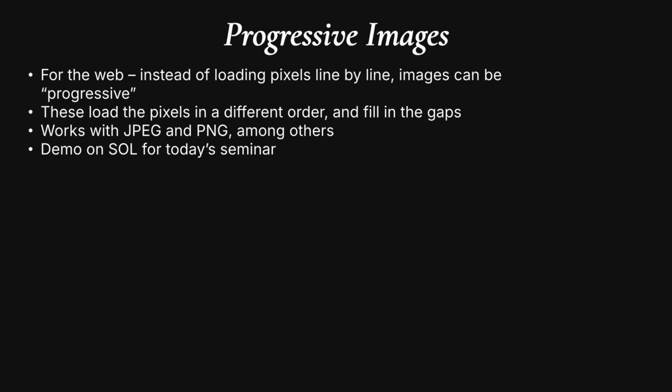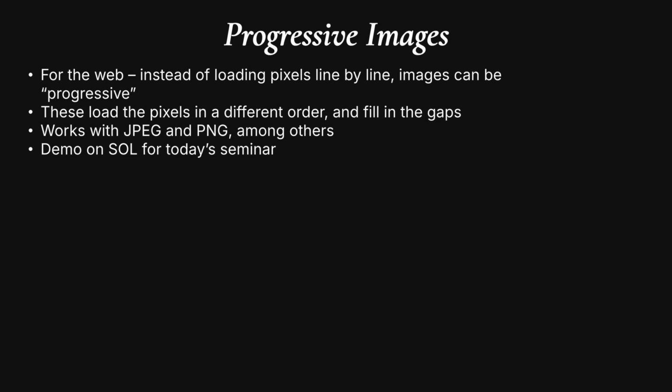I've given a demonstration of that on the Sol page, and there's a very specific way you need to open it, so you can't just look at it straight away. We're going to limit the browser's download speed for that particular site, and then try and open it, and you'll see the difference in how they load. The first one will load slowly from the top down, and it'll be really kind of painful. And the second one will go bam through the whole thing really quickly, but it'll be a lower image quality, and then it'll come back through and rejig the quality. Now, I did that with a JPEG, to be honest. I haven't actually used PNG as a standard because the demonstration is a bit easier, but it's the same concept.